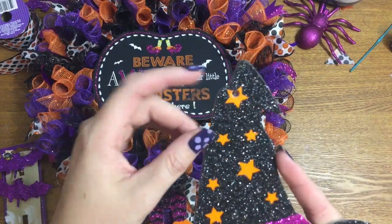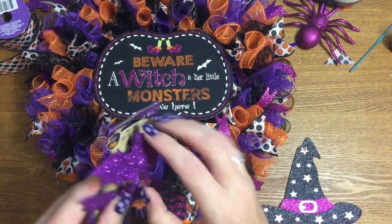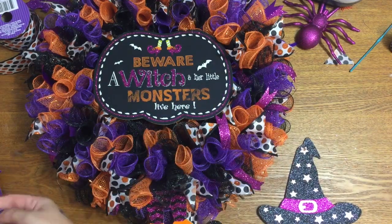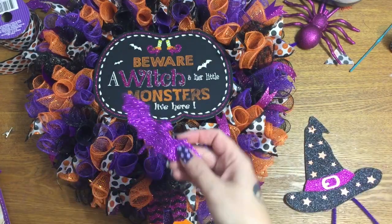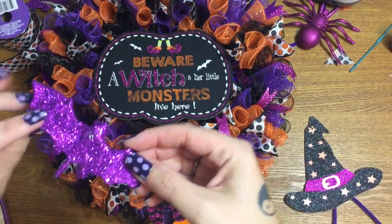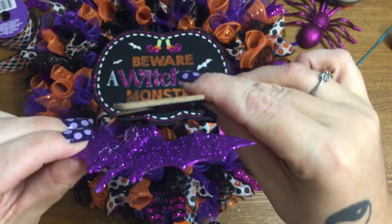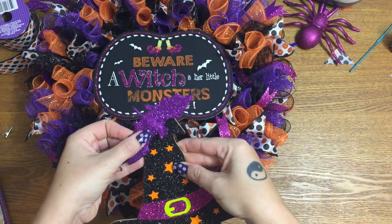Okay, on the hat here, you can see there's a hole too where there was a hanger. I'm just going to take one of these bats because I want a bat stuck on the hat. A bat on the hat. Dr. Seuss. Let's put a little bit of hot glue here, just right there. And then I'm going to fit that little nub where the clip came out just right down into the hole on the hat to help to hold it a little bit more.